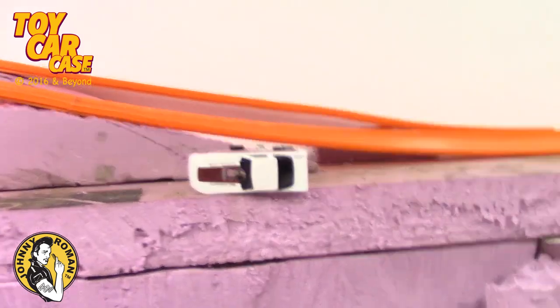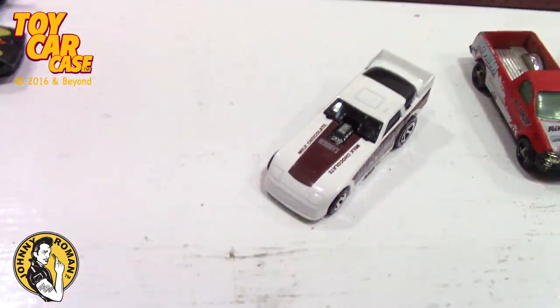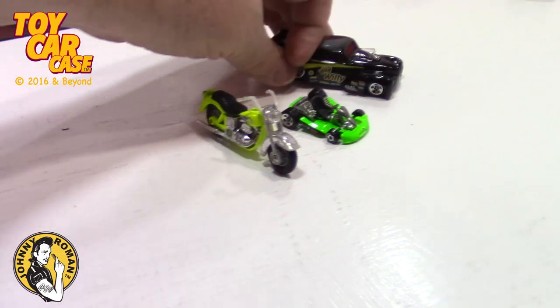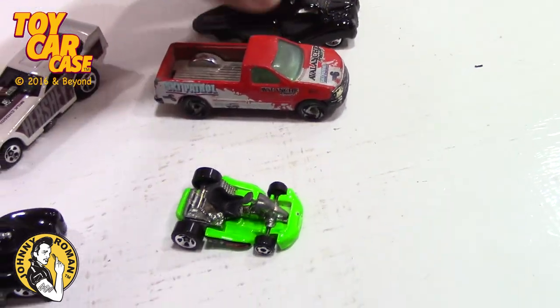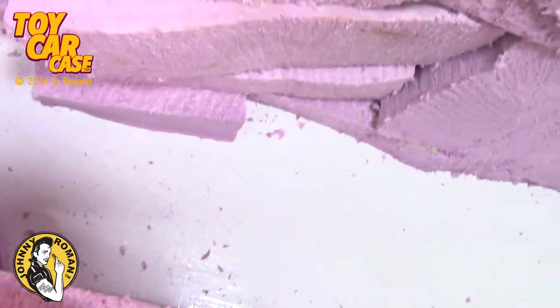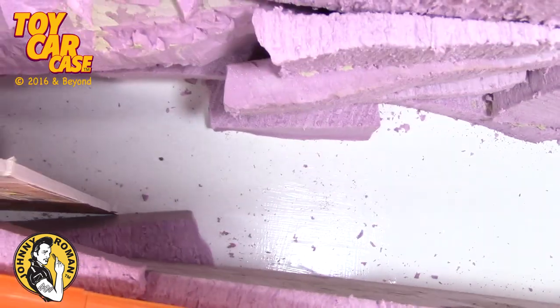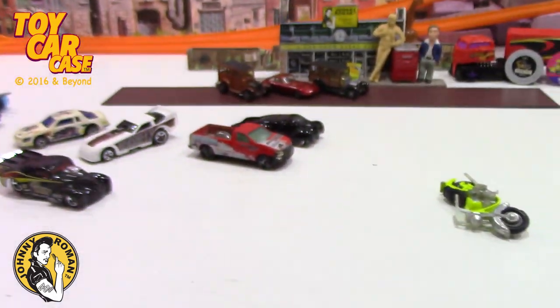That guy is hanging on the edge, just ready to fall over — luckily he didn't hit the town. Let's do the go-kart — the Wild Willies doesn't race on this track and that one's too long. Let's just do the go-kart — look how tiny it is in there. We're not going to race the motorcycle. Let's race this truck — safe and slow.